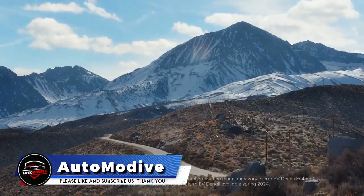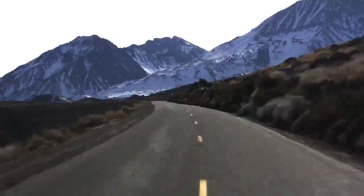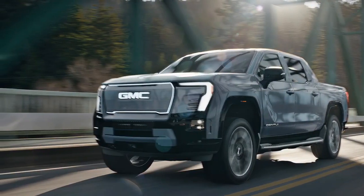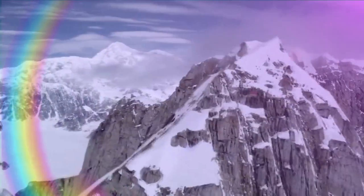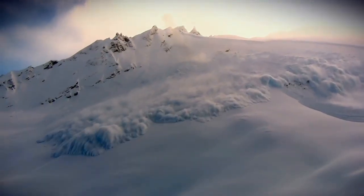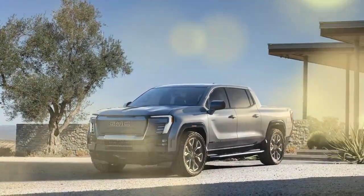Say Sierra EV quickly, and you might mistake it for a CR-V, which is an unusual comparison to make when surrounded by GM engineers at their Milford Proving Ground. However, this is no compact Honda crossover. Instead, it's a light-duty EV pickup that tips the scales heavier than a 3.25-ton truck and boasts a hood just as tall. It would be a groundbreaking vehicle if we hadn't seen similar innovations before, particularly from the same team that developed it. The 2024 GMC Sierra EV aims to push electric pickups further into the mainstream — at least, that's GMC's goal.